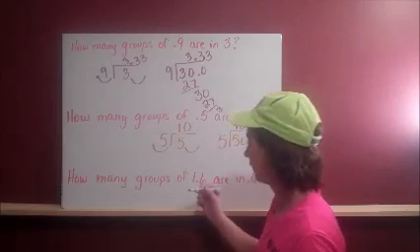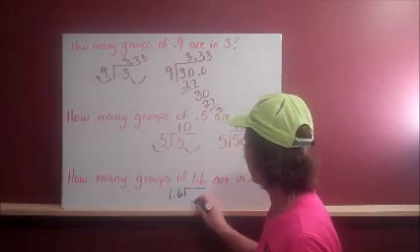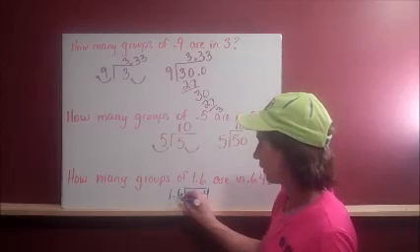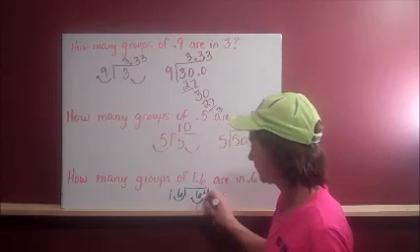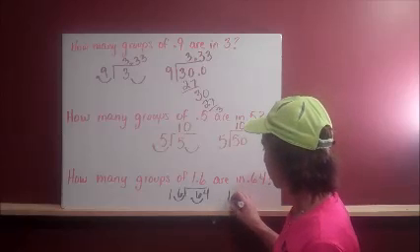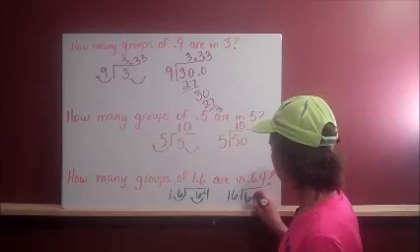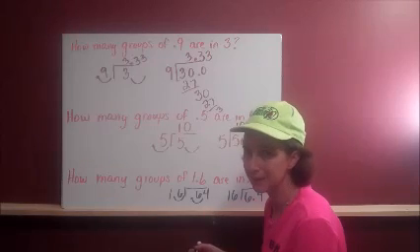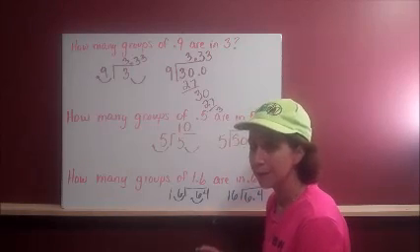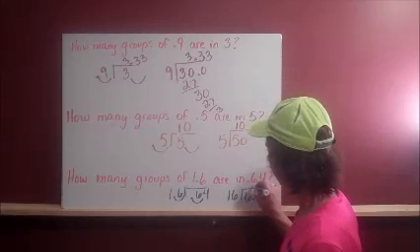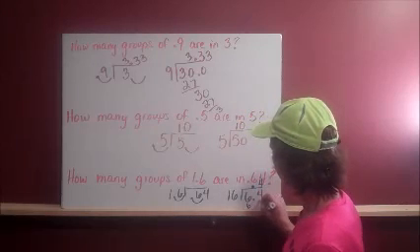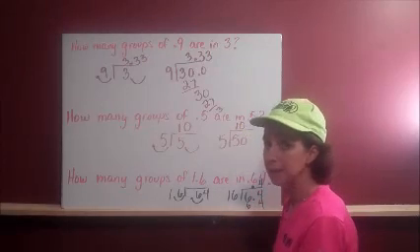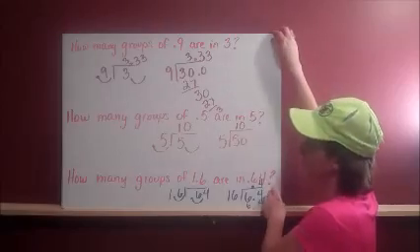One more. How many groups of 1 6/10 are in 64 hundredths? Move it once here and once here. So now I'm asked the same amount of 16s that are in 6.4. And because I'm asking how many sets of 16 are in 6.4, the answer has to be less than 1. So 4/10 of a set of 16 is in 6.4.